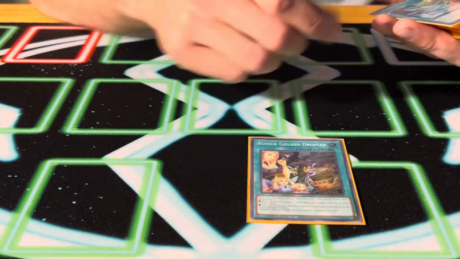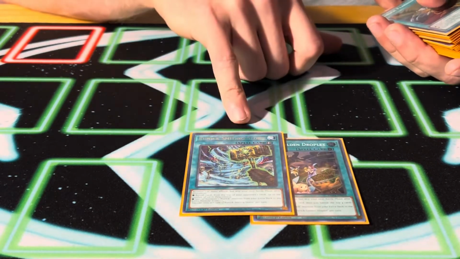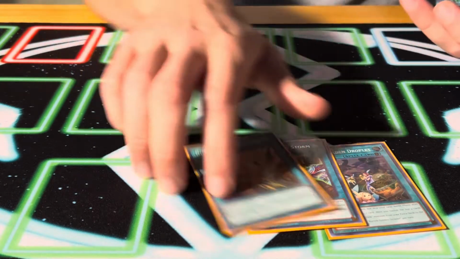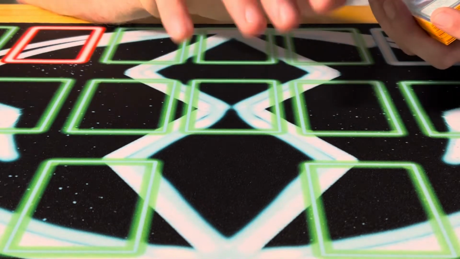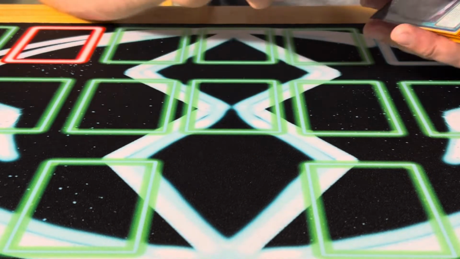Then for 1-ofs, I got 1 Runic Golden Droplet, 1 Runic Smiting Storm, a Flashing Fire, and those are my 1-ofs for the quick plays. And so to note with that, I am running at least 1 of every quick play Runic spell. Main staples right there, and 17 total that I have in the deck for the quick plays.